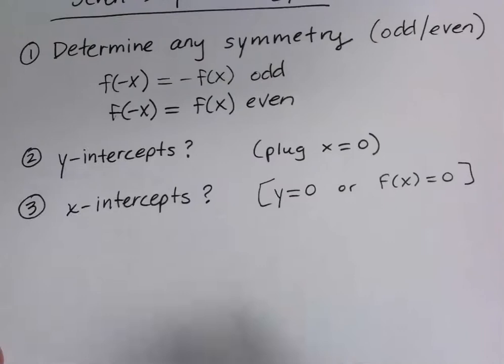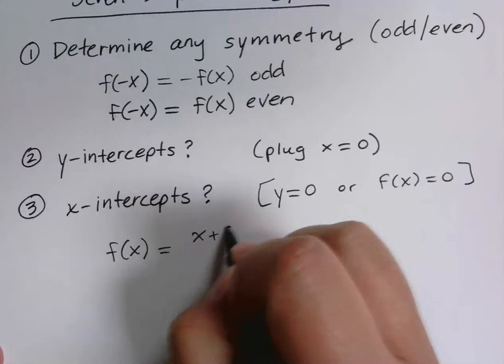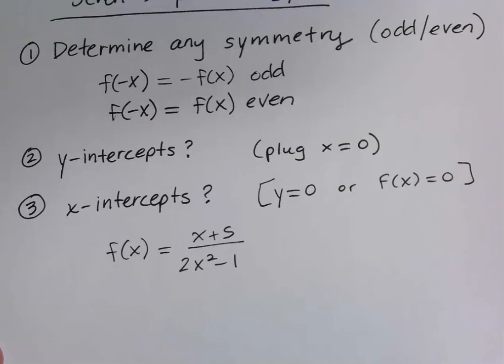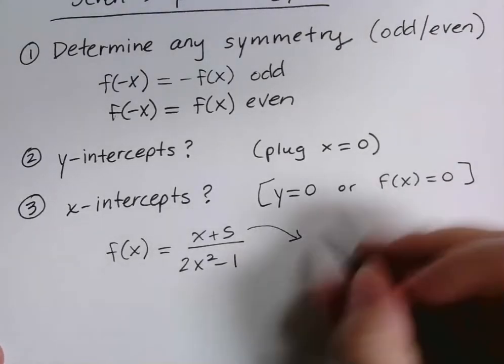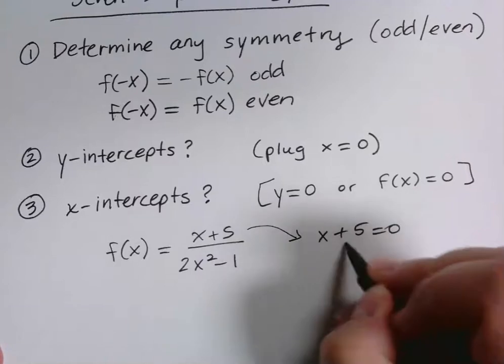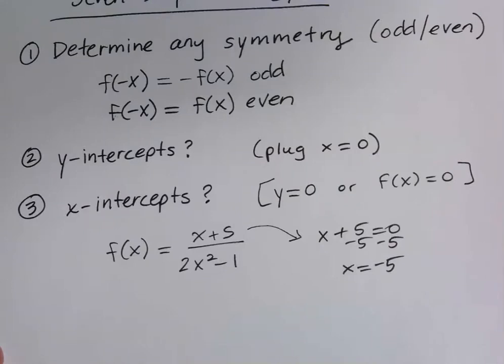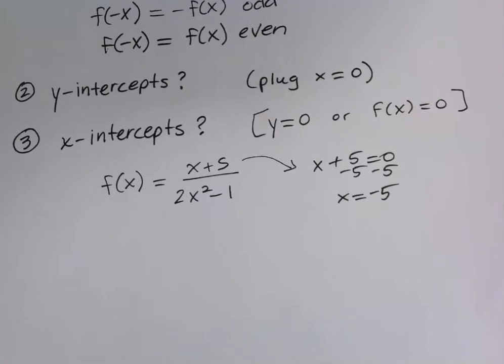So let me remind you, if you have a function that is a rational function, like let's say I have this. If it's rational, when is a fraction equal to 0? A fraction is equal to 0 when its numerator is equal to 0. It's undefined if the denominator is equal to 0. So we don't care about the denominator at all here. We would say, when is this numerator 0? What makes it 0? And we would say, okay, my x-intercept is at -5. So basically, to find the x-intercept, you're looking for what makes the numerator of your rational function 0.